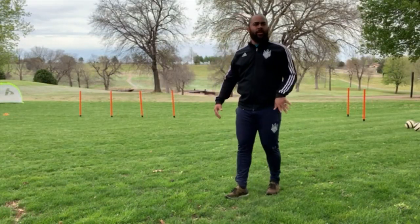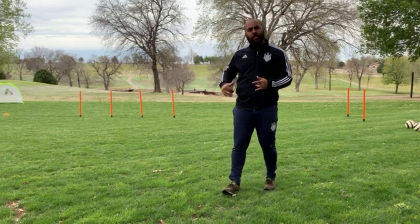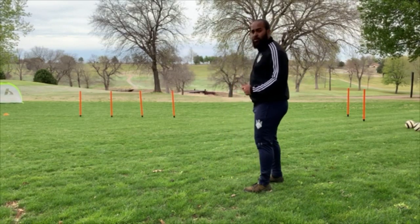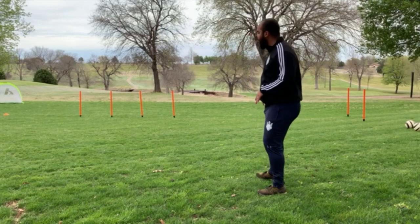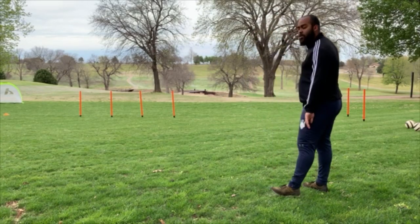Now what we're gonna do here is a one touch, back and forth. I'm gonna pass the ball to Luke all the way down there. You're gonna give me the ball with one touch. You're gonna go through the poles without the ball, agility, just going sides. And then whenever he's done, I'm gonna pass the ball to him. He's gonna give me the ball back there.